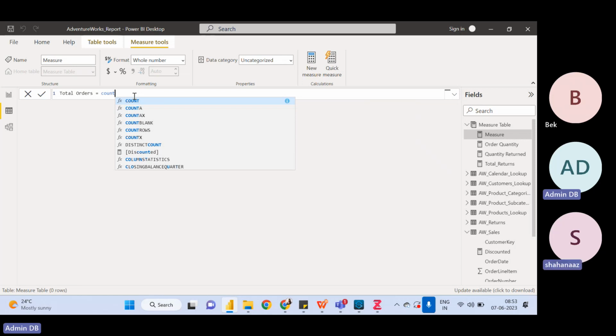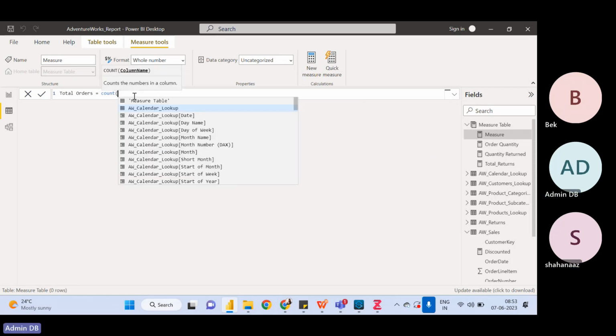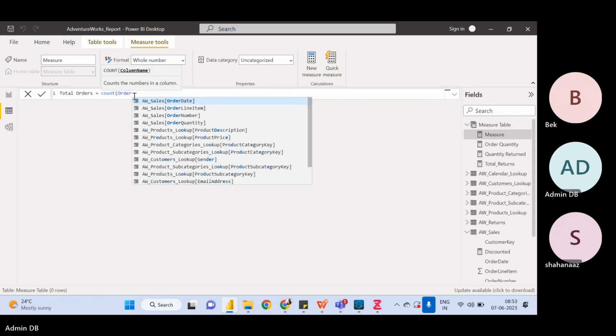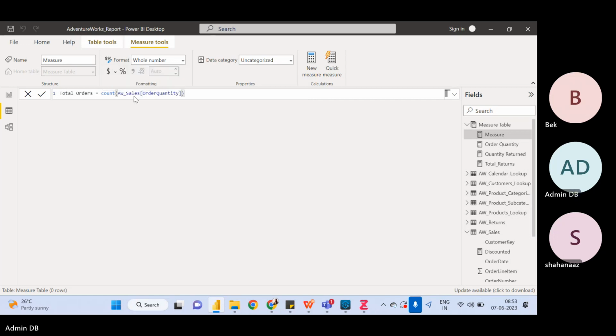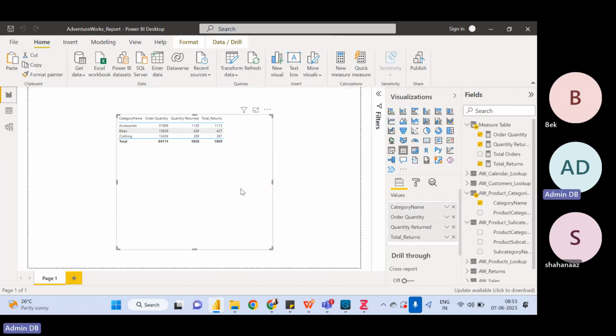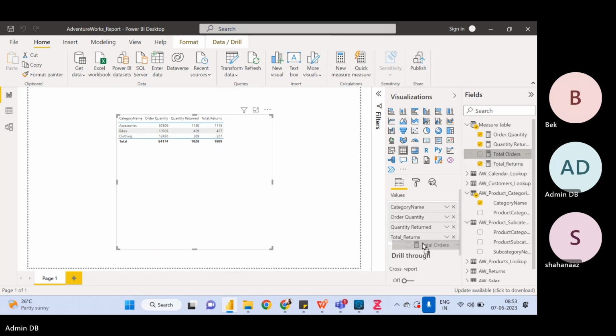I can do, let's say, count of order quantity, right? So what it gives me is how many unique orders we had, like unique transactions happened, 56,046.